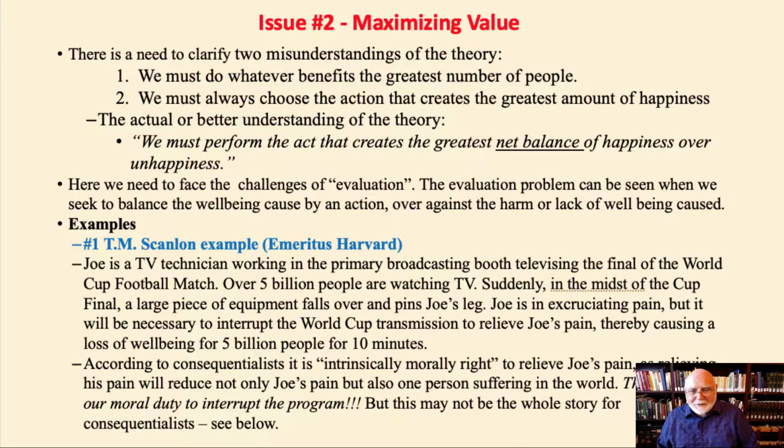And suddenly, in the midst of the cup final, a large piece of equipment falls over and pins Joe's leg. He's in the primary broadcast booth. That's where it all comes from. And Joe is in excruciating pain. But it will be necessary to interrupt the World Cup's transmission to relieve his pain, to lift the equipment off him and free him. And if they do that, that'll cause a loss of well-being and happiness for 5 billion people, and that for 10 minutes.